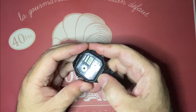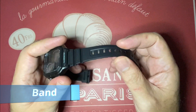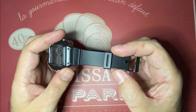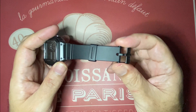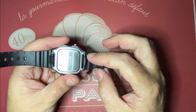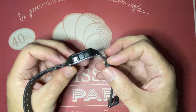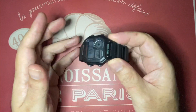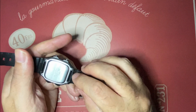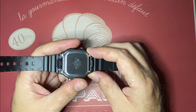It has an integrated end link. The band is made also of resin, both the band and the buckle. It has 24 millimeters at the widest, tapering down to 18 and going back to 21.5 at the buckle, although the band distance between the lugs is actually 18 millimeters. I bought some 18 millimeter NATO straps especially to fit this watch, as I don't have any other 18 millimeter watches, but I heard it's really hard to pass the strap under these spring bars. I'll give it a try and show you how it looks.